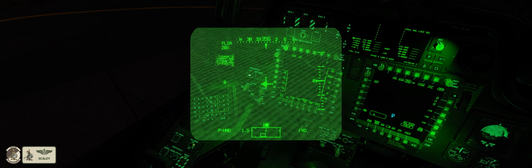Now, if we go to norm here, and then use this switch on the collective to switch to TADS, we've just stolen the TADS off the gunner. The reason is that this switch, which overrides God, the world, and everything, is set to norm, and now we've told it to connect to the TADS. So it has overridden everything. It said, we need the TADS as a flight sensor to fly the aircraft with, so just give it to me. Give it to me now.